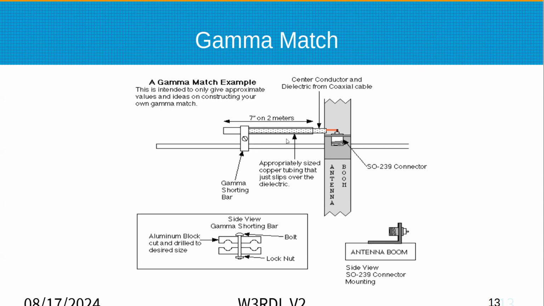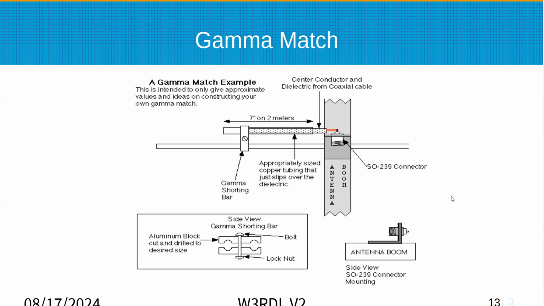It's kind of like, if you think of the hairpin, except here we can make it adjustable by where that short is. And then this other part of it is tubular, with the inside of coax in it. So it makes it an adjustable capacitor. So you can adjust both of those things. You can adjust the capacitance and you can adjust where the impedance tap is to match very closely. I haven't actually tried to tune one, but I understand they work quite well. It's just kind of fiddly.